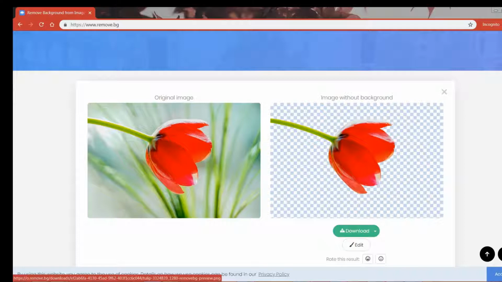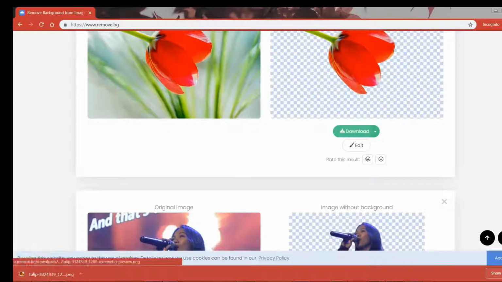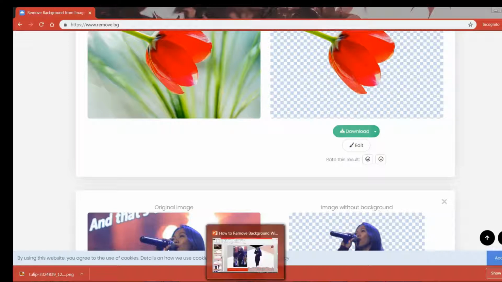So just click download. The same thing. That's just it. That is so easy, right? You do not need Photoshop skills. You do not need to highlight or click something complicated or drag anything. That is so simple, right?